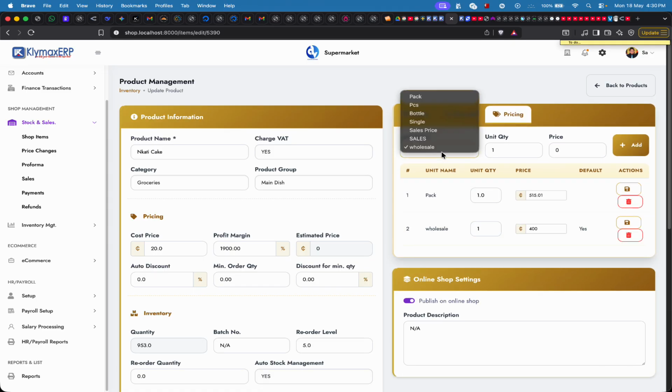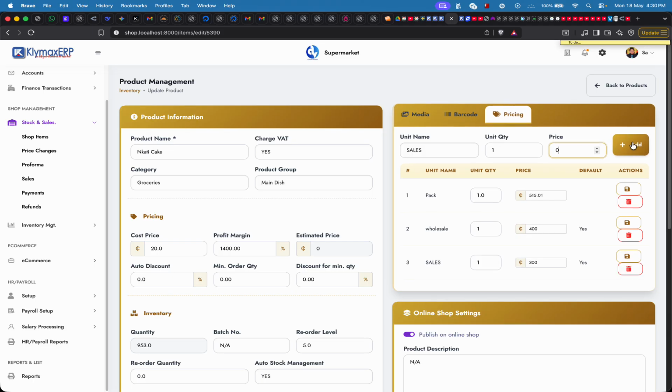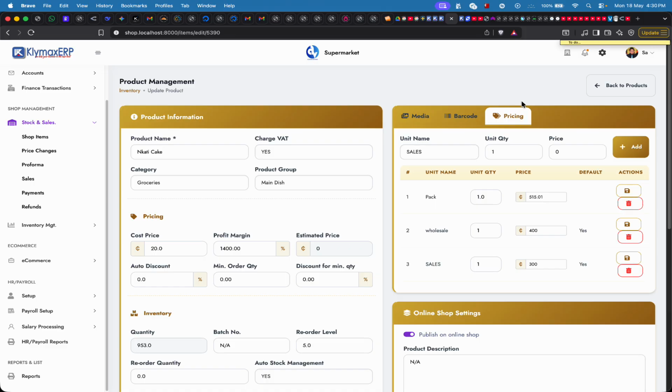You can even go ahead and do sales price. When you are making sales, you can make sales price. So let's say you are doing a sale and you are reducing the prices, you can just add it just like that. So now you have multiple prices which can be used at the sales price. There's even a feature that you can activate wholesale, and then everything you sell picks wholesale price.